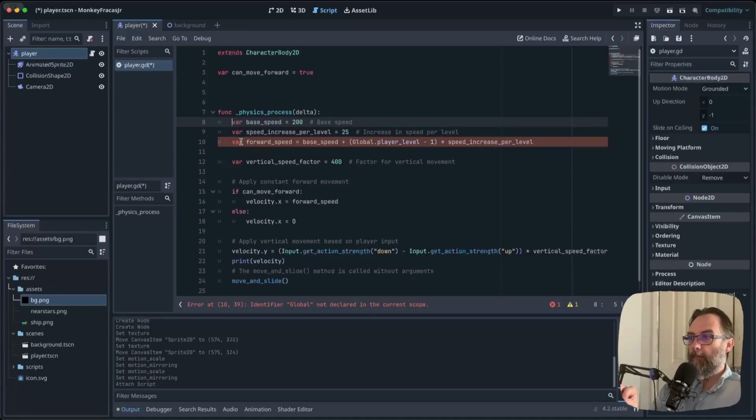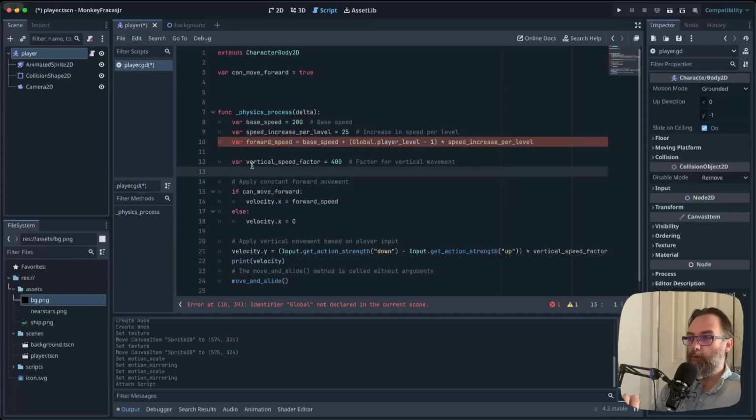We then create a new variable called forward_speed, and we're going to set our forward speed to be equal to our base speed up here, plus our global player level minus 1, times our speed increase per level, if that makes sense. So we're using these factors here, and something we haven't made yet, which is this global player level, to calculate our player's speed. We'll keep moving down and we'll come back and fix this error up later.